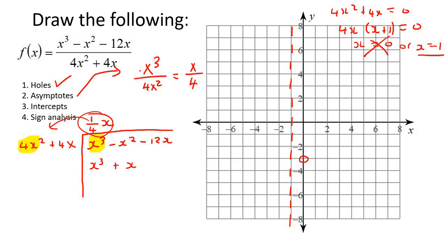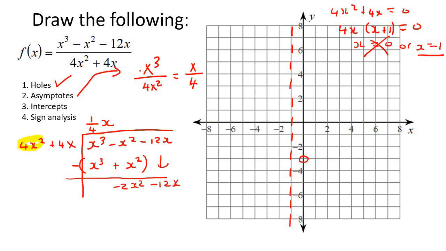If you did that, you would end up with x cubed plus x squared. Then we need to subtract the top minus the bottom. I'll show this in different ways, but for this one, x cubed minus x cubed gives us 0, so those are going to cancel. Then negative x squared minus x squared is going to become negative 2x squared. And then you just bring the negative 12x down. Then you start the process all over again.